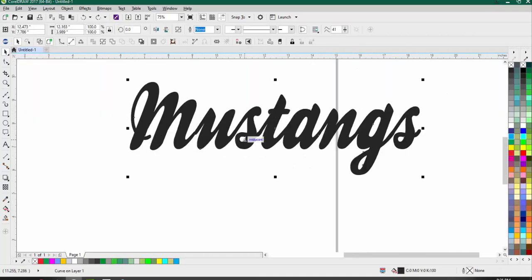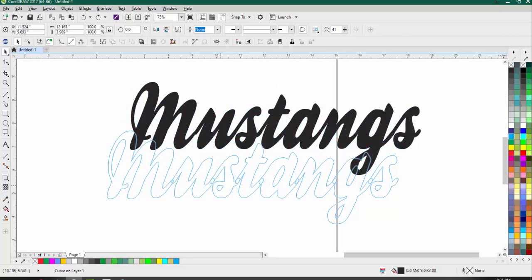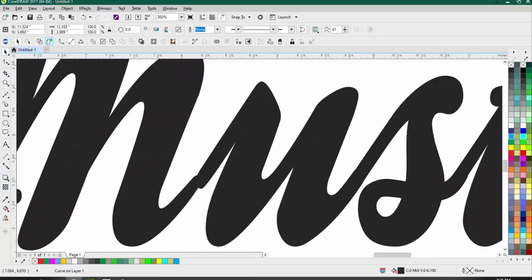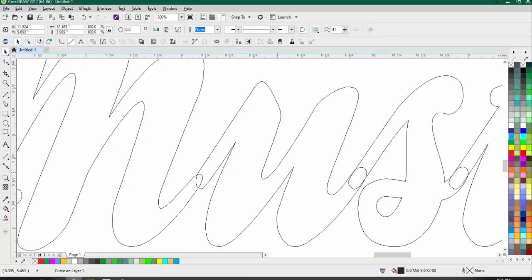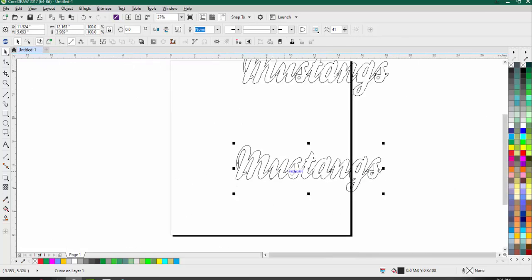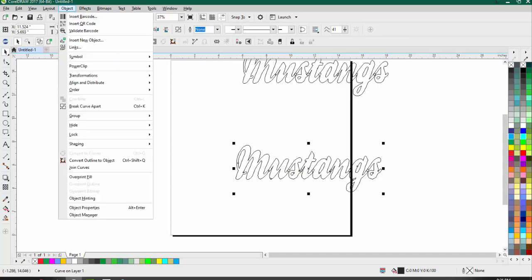All right, so the difference on this design right now is we need to fix it because we have these bad cut lines. If I go to my wireframe, we have these issues where we have overlapping pieces. Now, it is converted to curves, but it's not welded yet. Anytime we're working with an object, whether it's a font that might be a script font, or an object that is going to be the same color and overlapping, we always want to weld that. So under Object again, you'll have this shaping option.